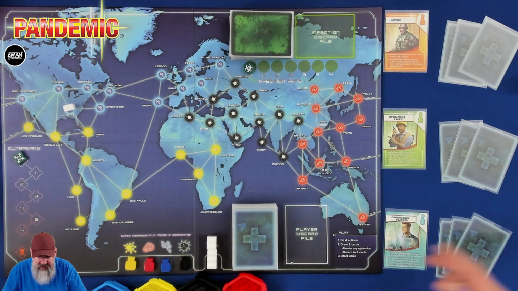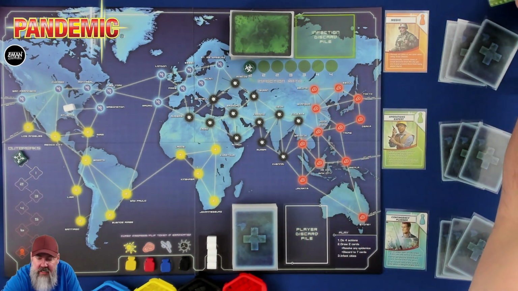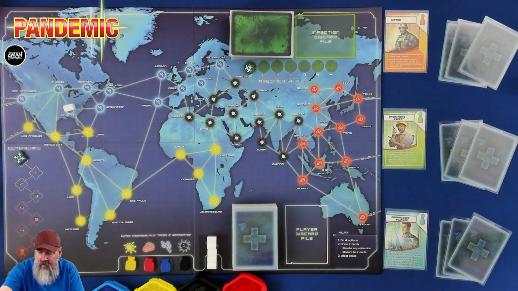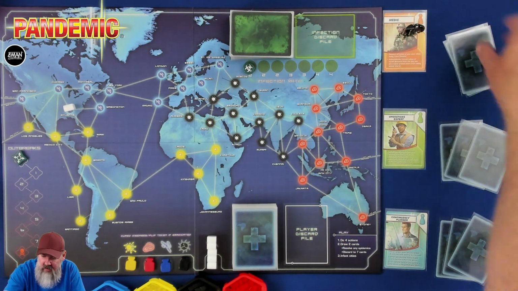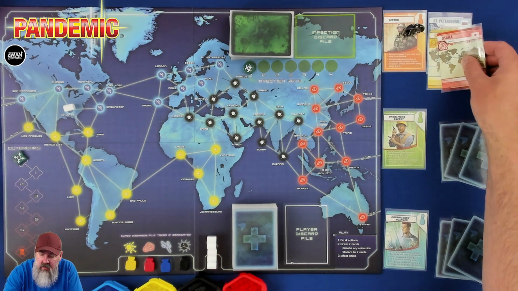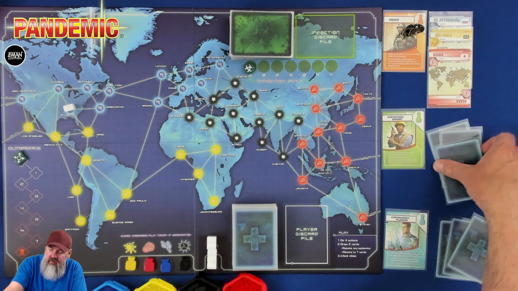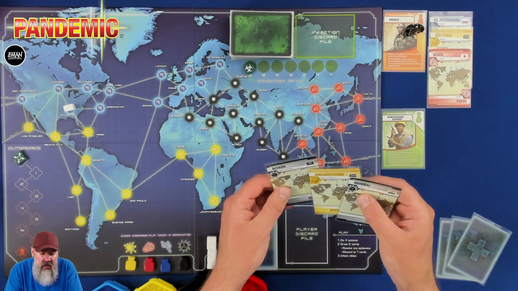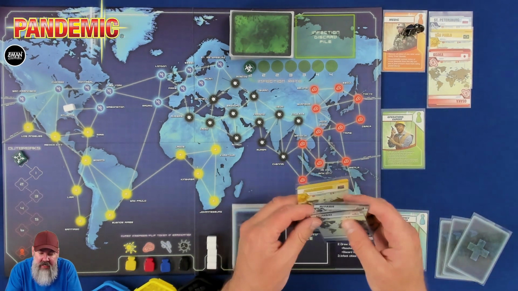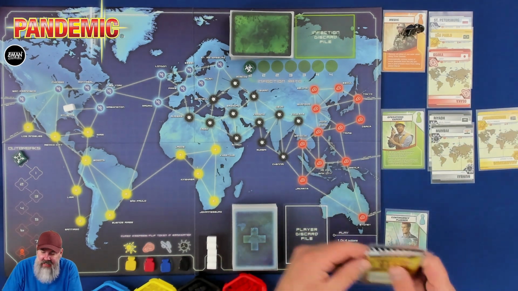So let's see what we've got here. Again, we're set up for 5 epidemic cards. I've only got 1 of them sitting out here. This is the only one not in the game. That's the lucky card. Let's see what the medic says here. The medic has St. Petersburg, Osaka, and how do you pronounce that? Sao Paulo? I don't have any idea. All right, Riyadh, Mumbai, and Johannesburg for the operations expert.